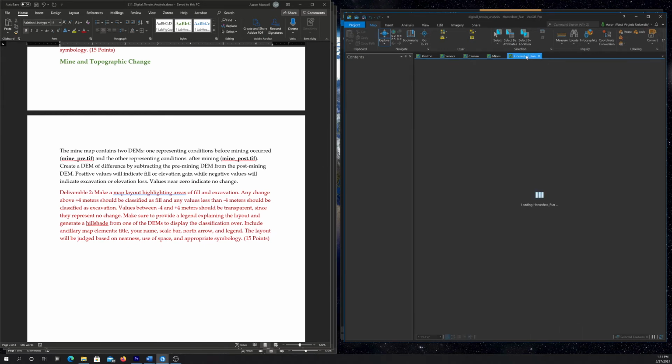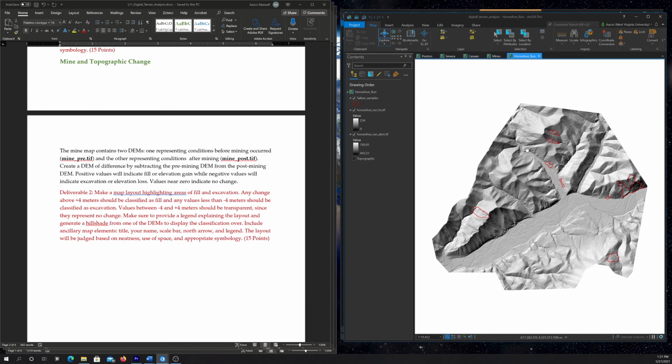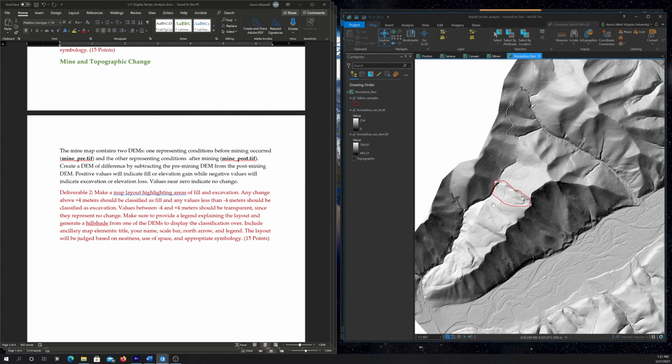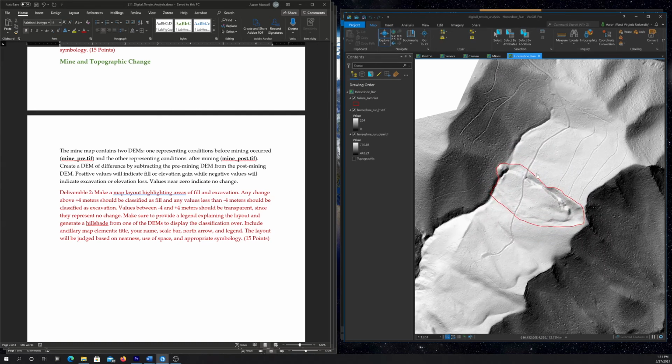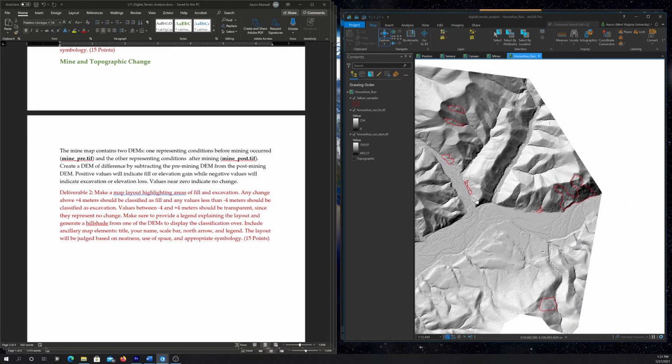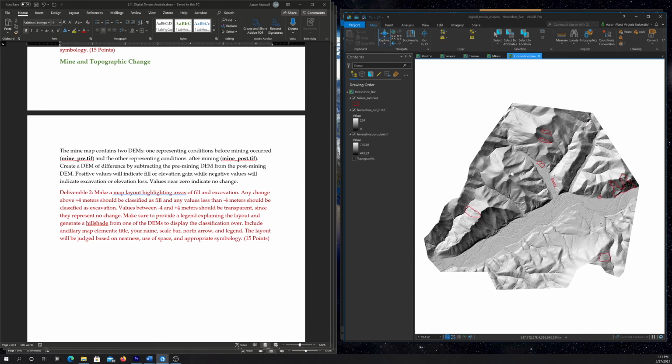This last map, the Horseshoe Run map, you're not using for any analysis. We just wanted to provide some additional examples. So this is just showing some example slope failure features in the Horseshoe Run watershed, which is just north of Parsons in West Virginia. So here you can see a really large surface or slope failure. So here's the head scarp and the side scarps there, and then the failure, and then the toe. And then there's some other failures out here. So this is just an example, and you don't actually have to do anything with it. It's just there as an example.